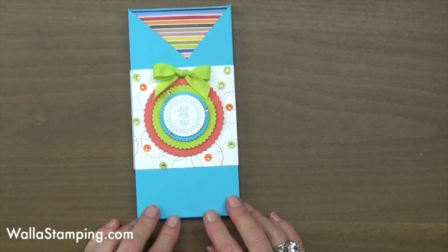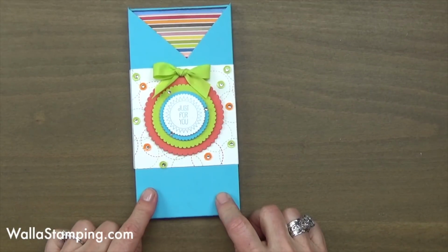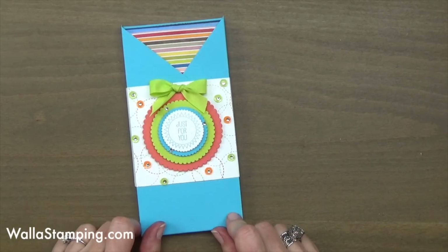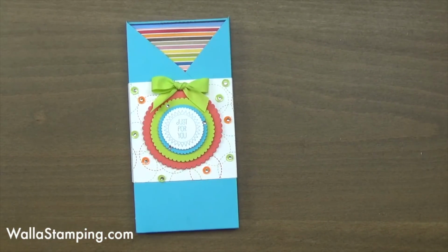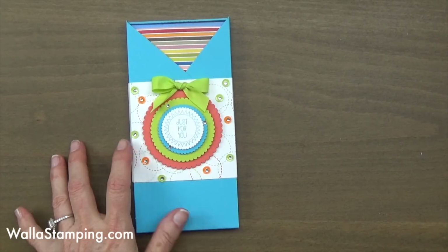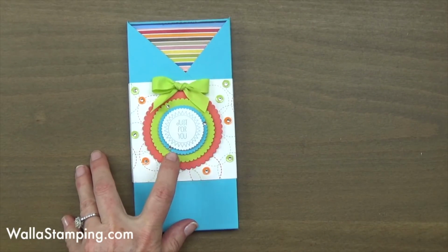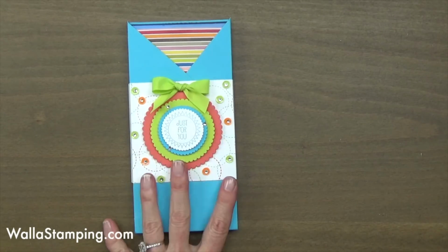So I decided to wrap the package in some designer series paper, but then make another little slider box to put that into, and then decorate the outside of that with a little belly band. And then I embellished it with several scallop circles that is done with Calypso coral, lemon lime twist, tempting turquoise, and then I finished it off with some whisper white. So we can get started making this project.